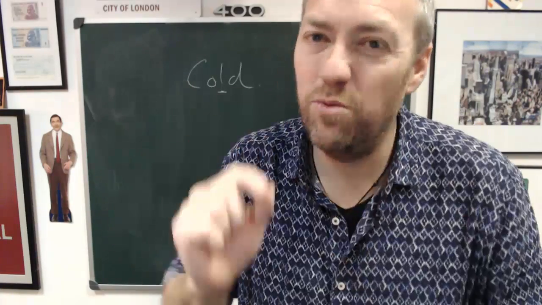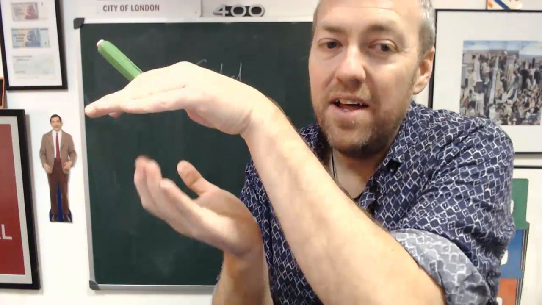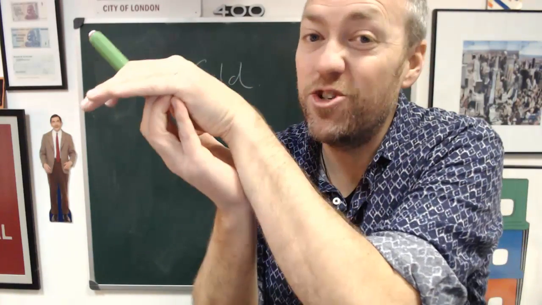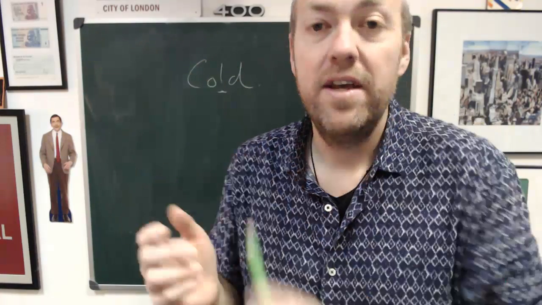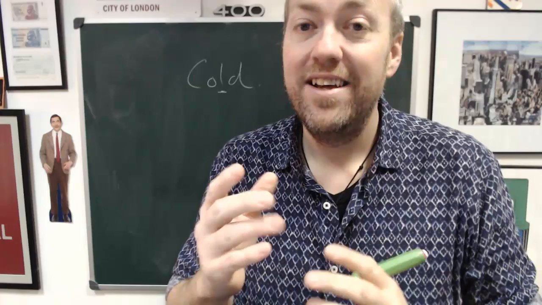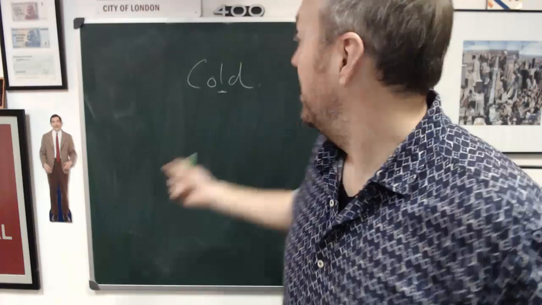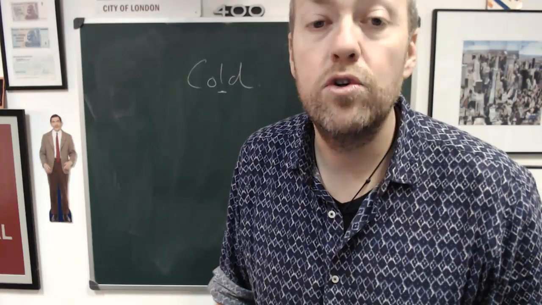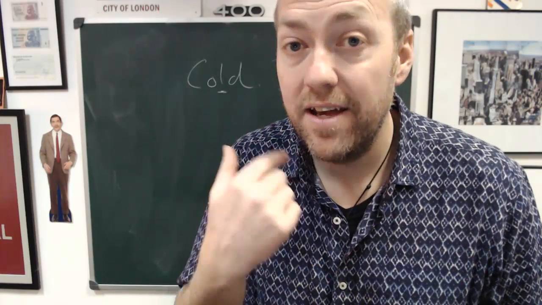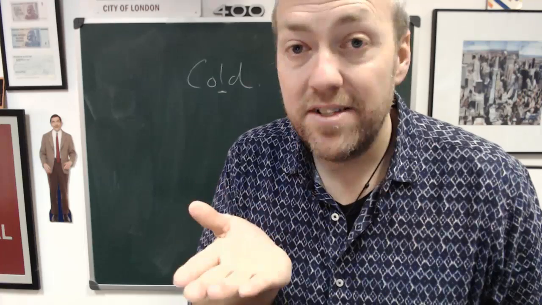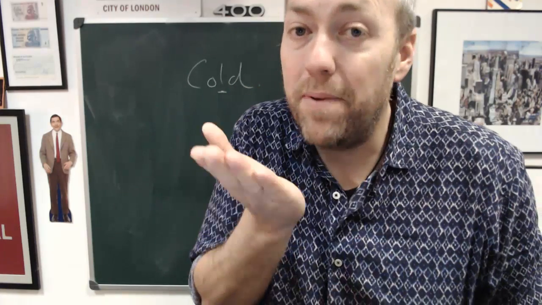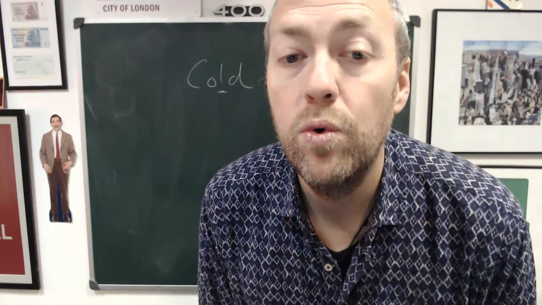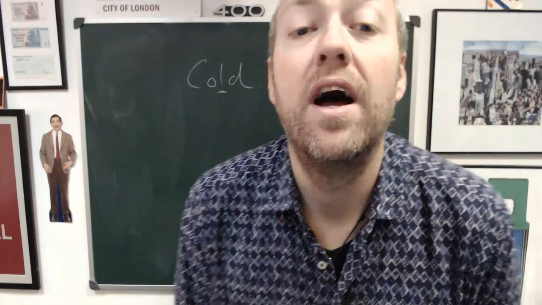So when we're speaking, we eliminate the L and we just lift the tongue. We lift the tongue a little bit, but it doesn't touch. It doesn't touch, just a little bit. So the sound is like half an L, like a little L. So in some dialects, this would be cold. Cold. And you can see when I'm saying it that my tongue doesn't touch the top. It just comes up a little bit. Watch. Cold. Just a little bit. Cold.